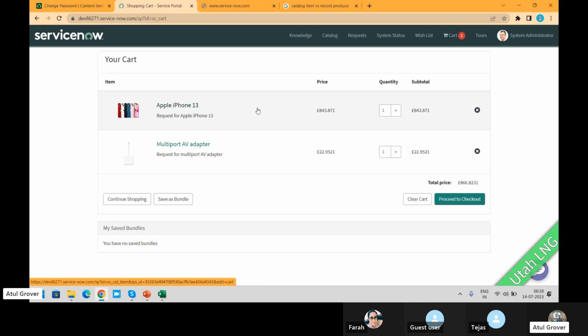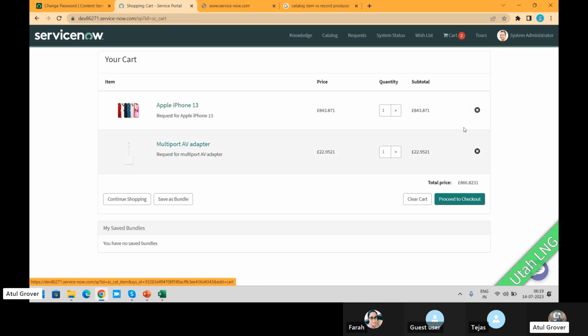So in layman's language, a cart is like your basket where you keep things, like ladies shopping. You know that you are not in a position to purchase that item now, but you still add it to your cart. And when you open the cart, you are able to see item, price, quantity.